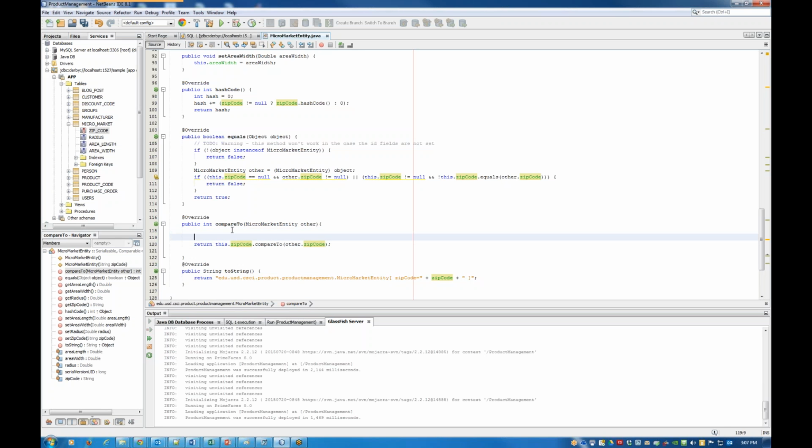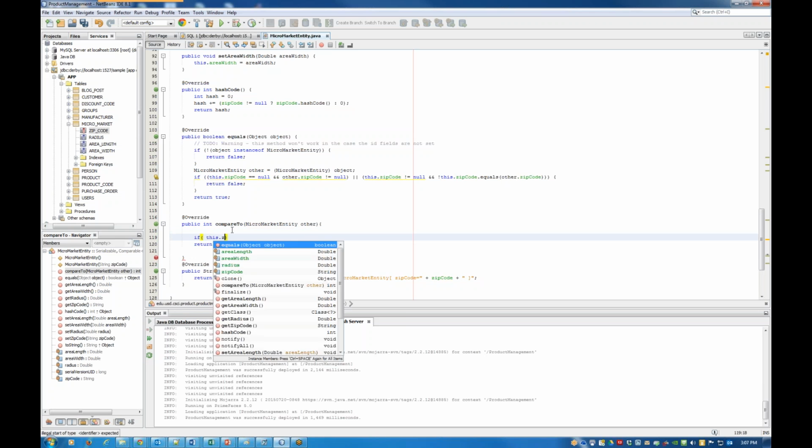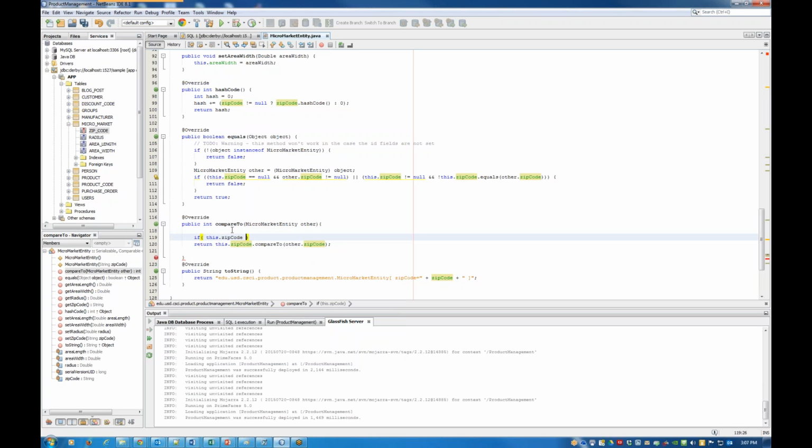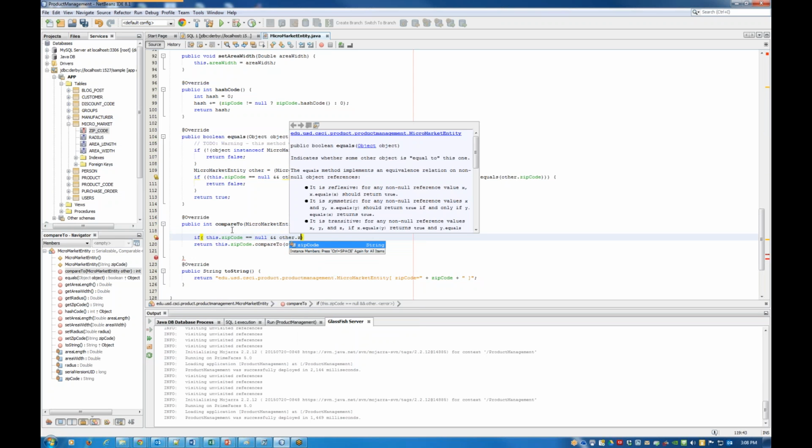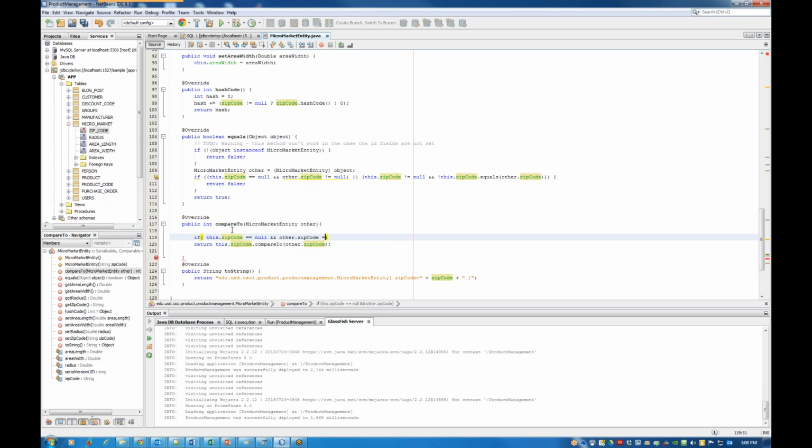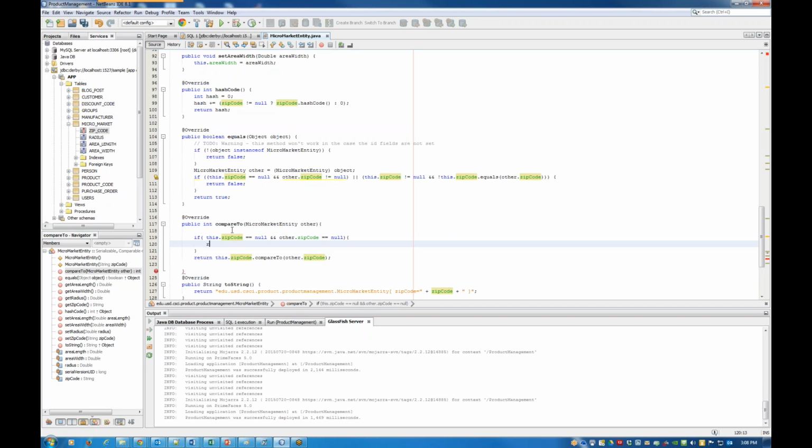Well, we need to worry about whether or not we have any nulls. So we're going to say if this.zipCode is equal to null and other.zipCode is equal to null, we're going to return 0 that they're equal.